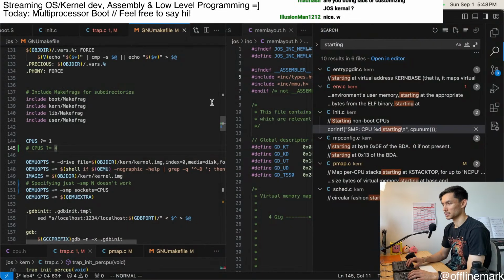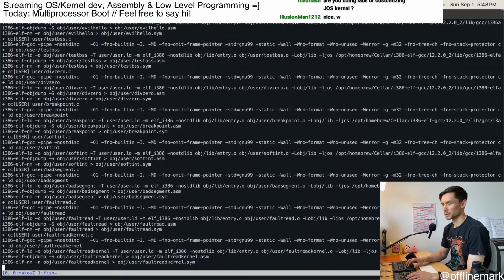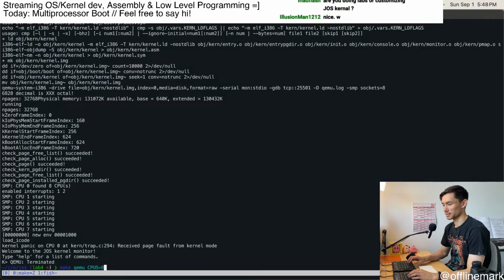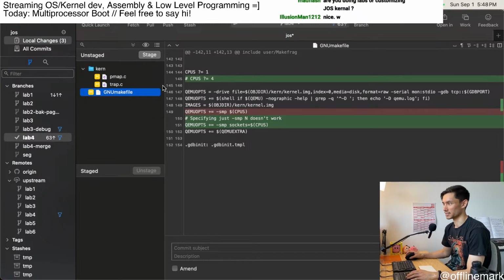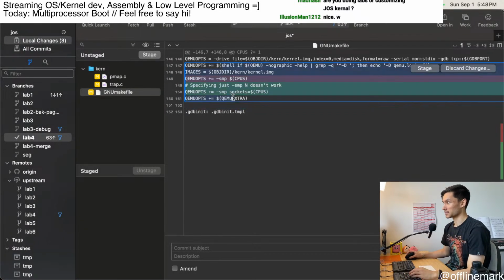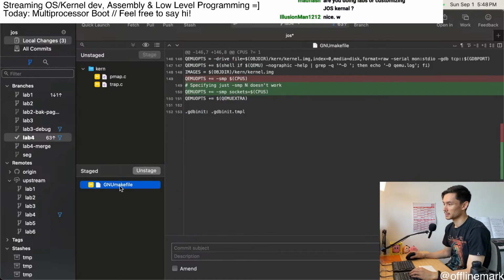Expects an integer. Oh, oops. One more time. 8 CPUs. Okay, so that actually is working. So basically, I just needed to patch this and fix the bit rot. Nice. Fix.